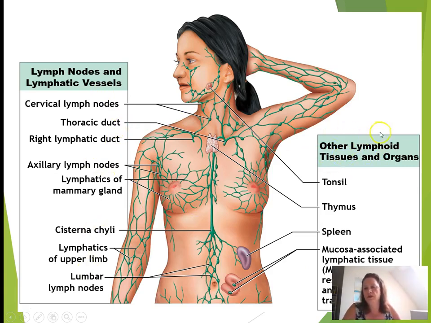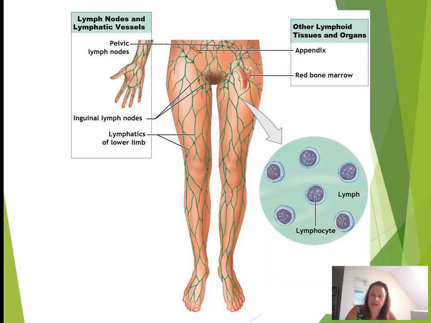And then this is also showing other lymphoid organs and tissues. That would be the tonsils, the thymus, the spleen, and what we're going to call MALT. Now, when we're talking about the lymph system, there are actually lymphoid cells. The lymphocytes arise in the bone marrow, and you can see that here. We've talked about lymphocytes when we talked about blood before, and now we're going to focus a little bit more on what they do. And when we did blood, we talked about the hematopoietic stem cell and the production of white blood cells and red blood cells. So you can go back and take a look at that if you'd like.